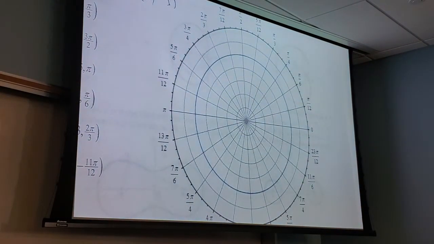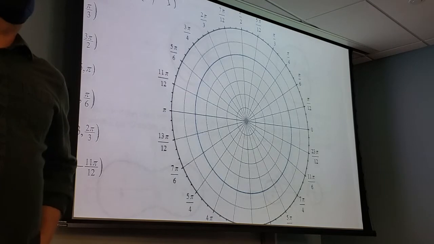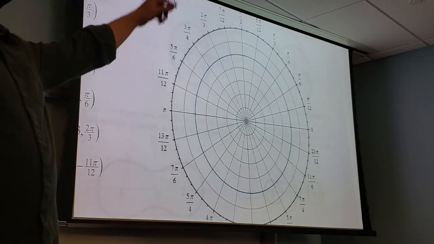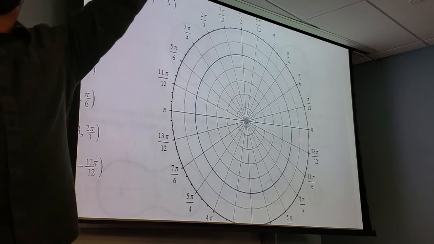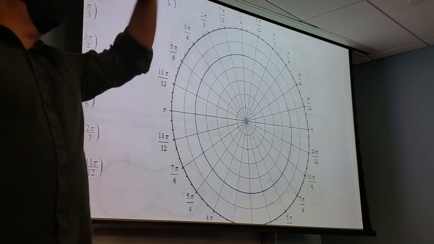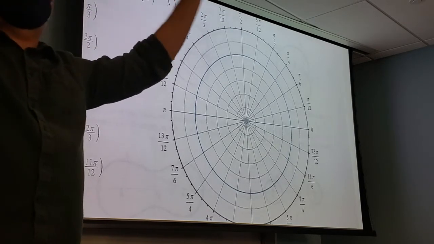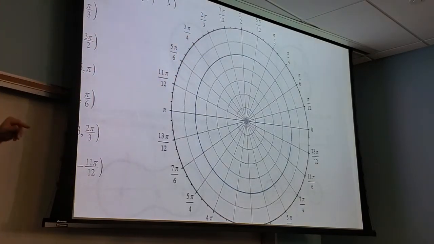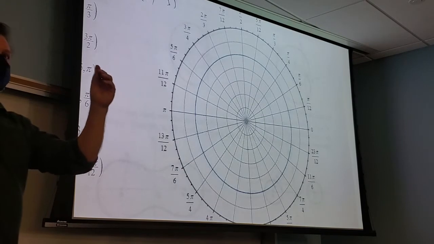And this is what polar coordinate paper looks like. So on Canvas, I'm going to post some blank polar graph paper, basically this, so that you're able to do the homework easier. So you don't have to go buy polar graph paper. You can if you want to, or you can find it online, print it out, whatever you got to do. So this is new, but it's not difficult.